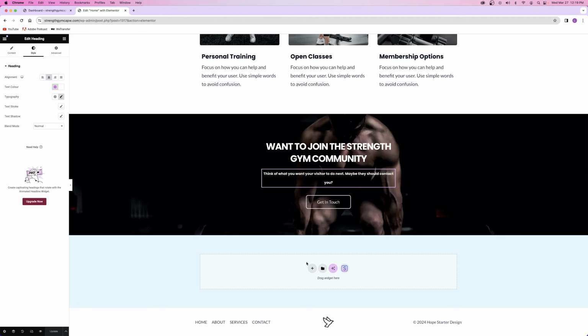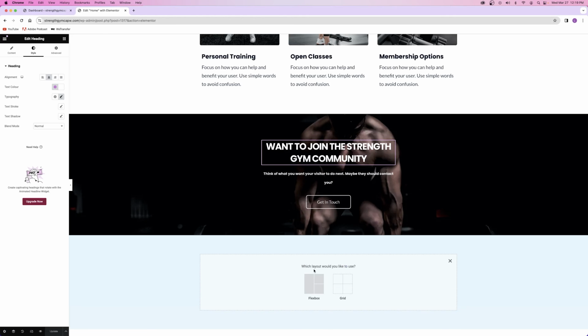And now we can go ahead and add a contact section. So let's just add one from scratch again. And again, anytime you want to add a section, it's really simple. You just click on the plus button right there, and it opens up a little tab right here, and you can choose to build one from a template, a starter template, or you can hit the plus button to build from scratch.